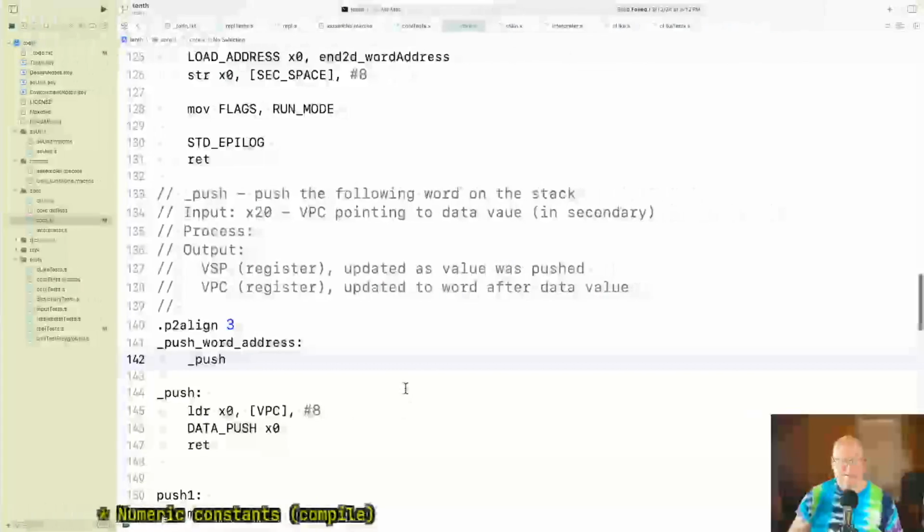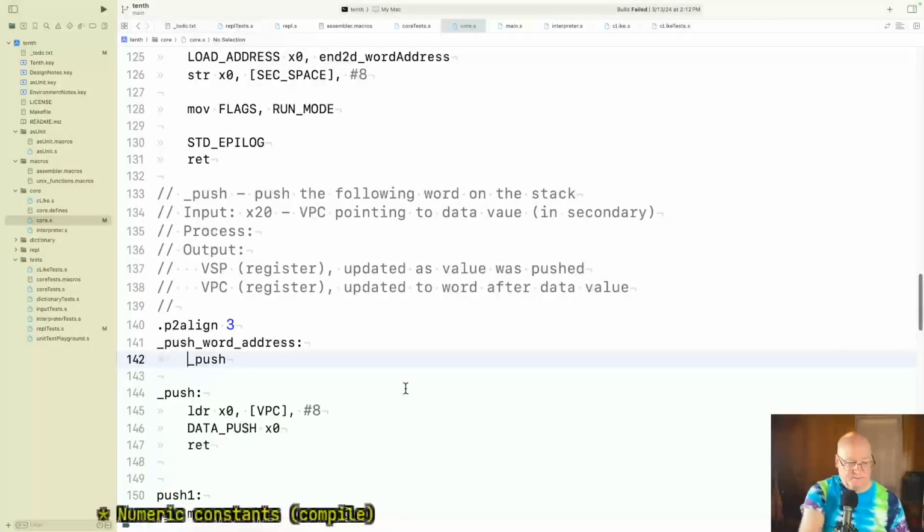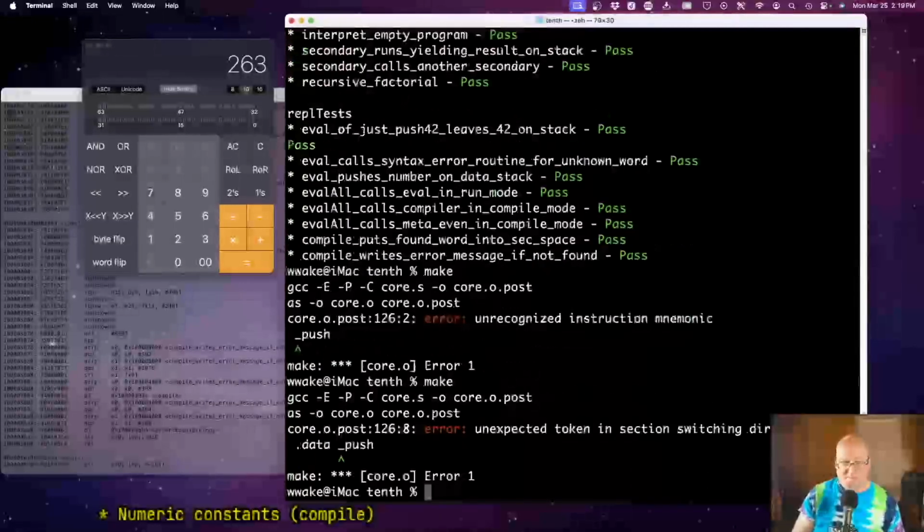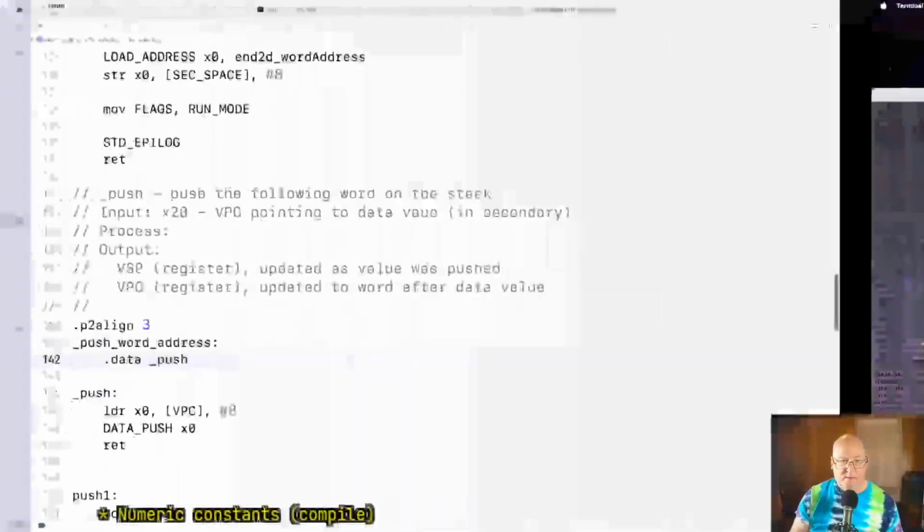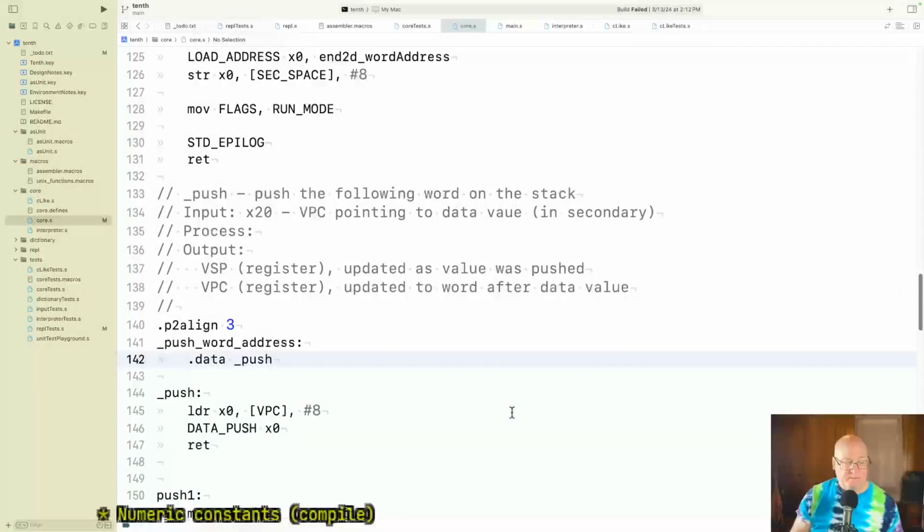I got to look that up. I printed out that cheat sheet of stuff I did. But align data, maybe data. See if that's better. No. I don't know if I can do quad.